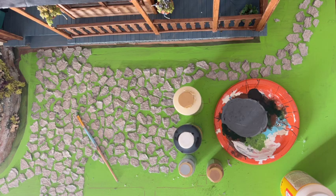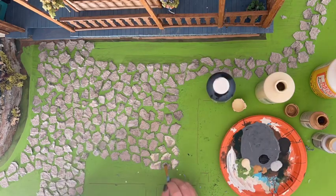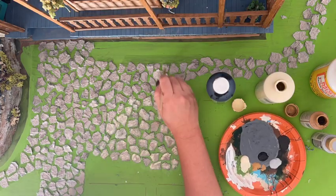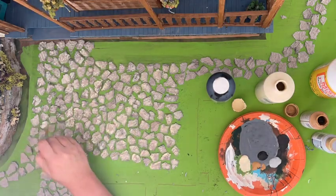All right, and the first thing I'm gonna do is I'm gonna start with my buttermilk color. And I'm dry brushing on this color here. I'm just gonna add a little bit. I'm not soaking up all the stone with the buttermilk. You can see I'm just slightly adding buttermilk here and there. I'm even missing a couple of the stones, you know, just to make it look a little bit more natural.